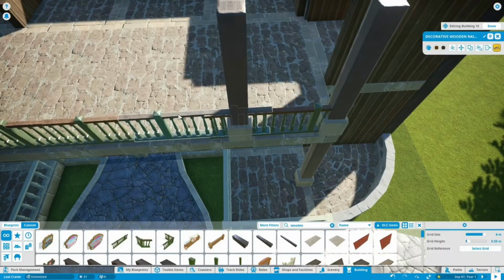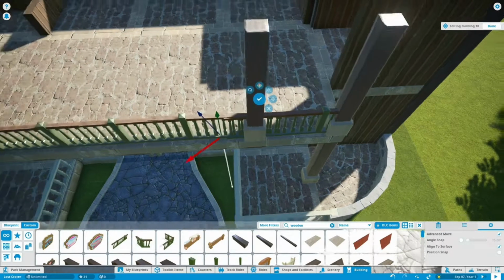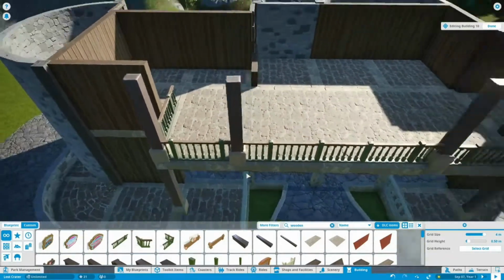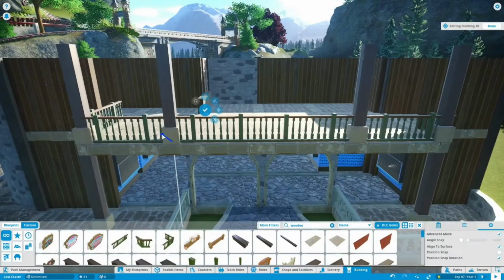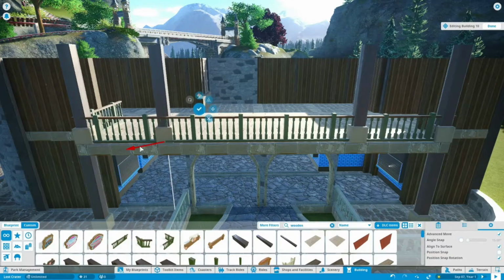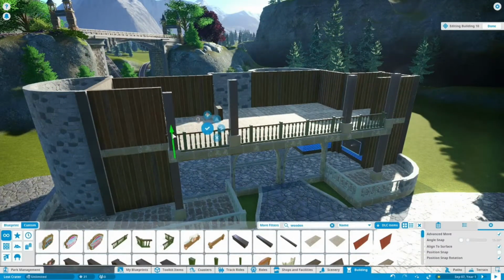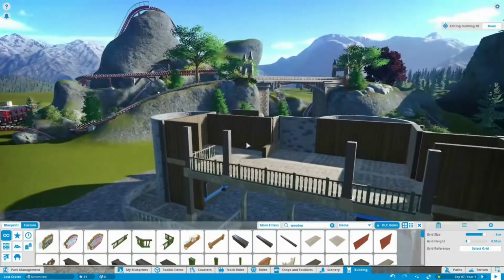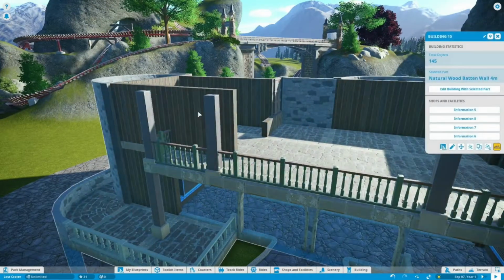So I'm just trying to line these up. You really have to mess with these railings when you're putting them on a building to get them to look realistic. You don't want extra little spindles sticking out or being in the middle of two other spindles where they're not supposed to be. And you also want your pillars to align correctly as well. So I wanted to have them centered on those posts there, where the two main posts were in the center, and then the two support columns were right on the outside of those. So I was trying to line that up so that I could recreate it on the other side.